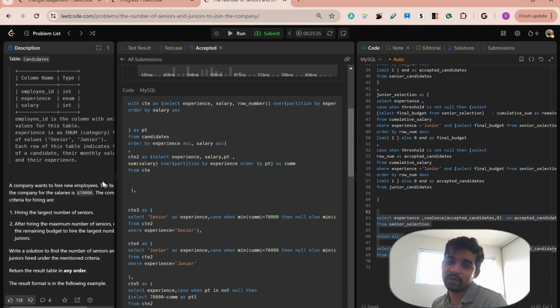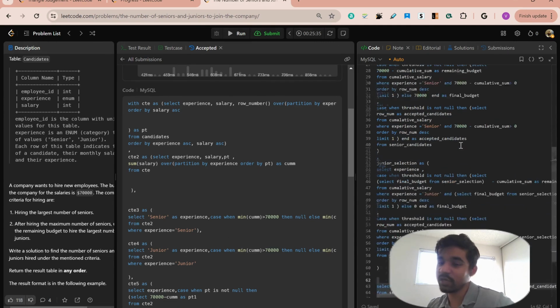Don't run behind time management or space management while you're in the learning phase. When you're in the competition phase, then look out for time management. First, just write it down, do it pretty well, solve it yourself, not once, not twice, but thrice or four times, the same problem. In that way, you would have a better grasp of the rolling average, cumulative sums, row number, window functions, filtering, as well as the common table expression, which is pretty helpful.